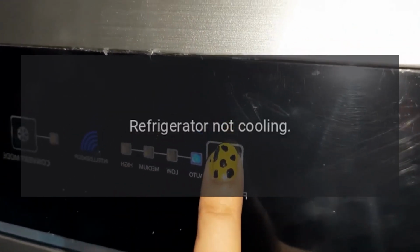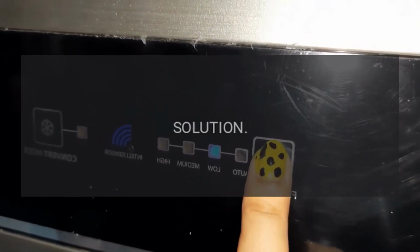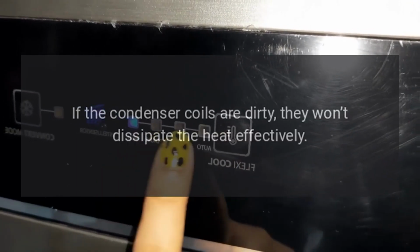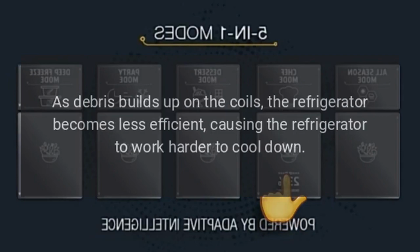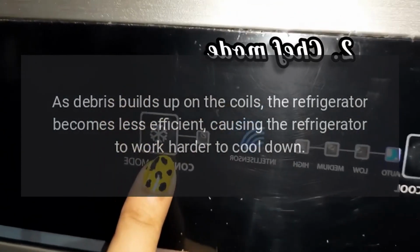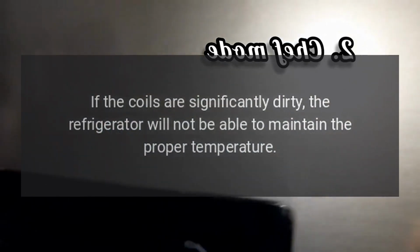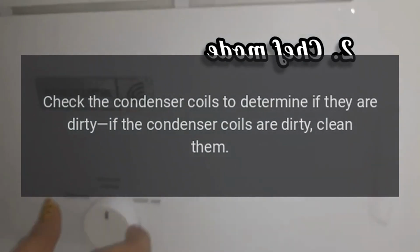Problem: refrigerator not cooling. Result: condenser coils are dirty. Solution: the condenser coils are usually located under the refrigerator. They dissipate heat as refrigerant passes through them. If the condenser coils are dirty, they won't dissipate the heat effectively. As debris builds up on the coils, the refrigerator becomes less efficient, causing the refrigerator to work harder to cool down. If the coils are significantly dirty, the refrigerator will not be able to maintain the proper temperature. Check the condenser coils to determine if they are dirty. If the condenser coils are dirty, clean them.